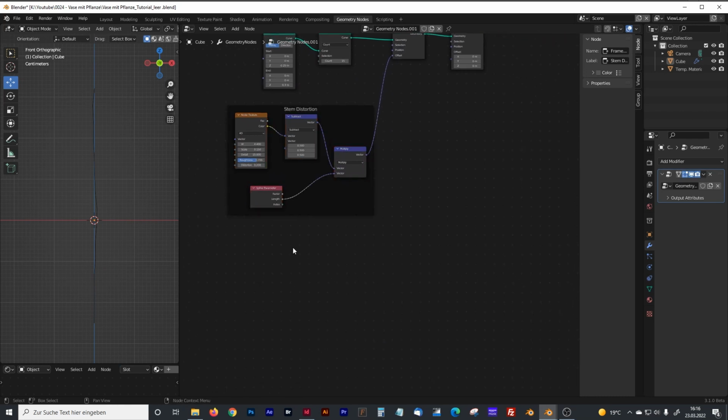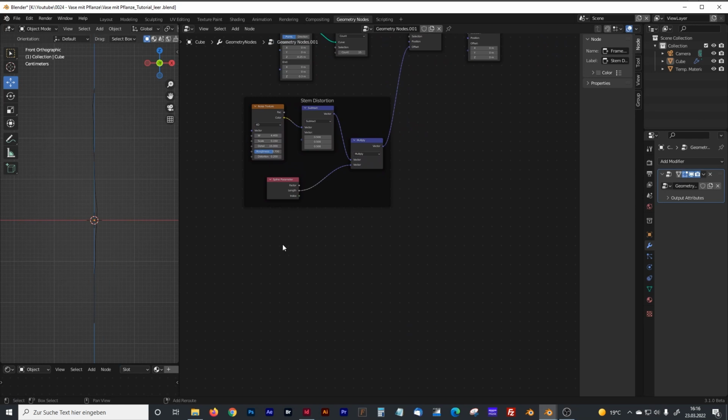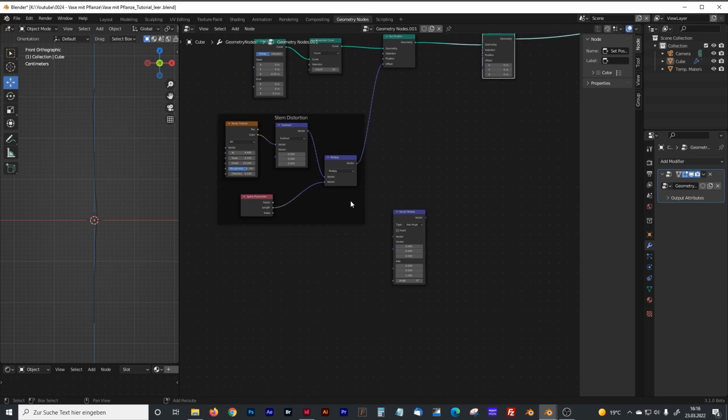To create that, we will need several nodes. First of all, we will start with a vector rotate node. We will need a position node.